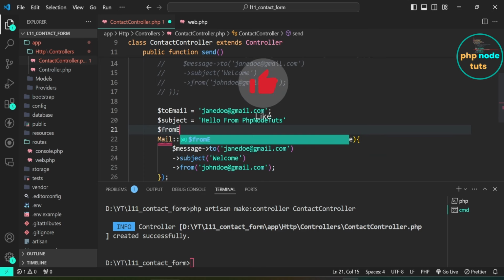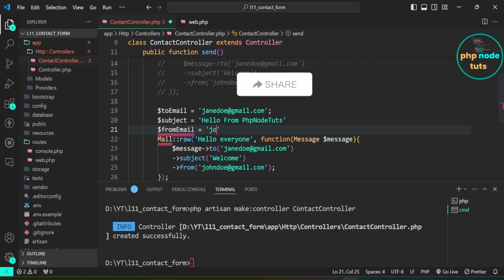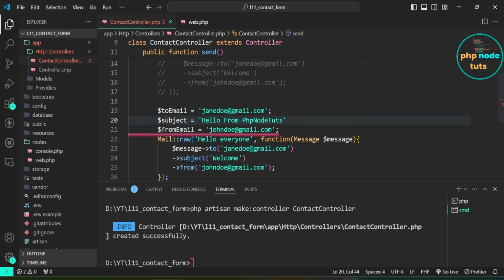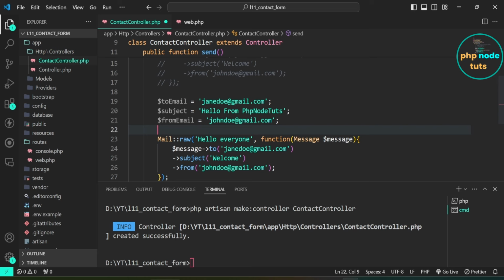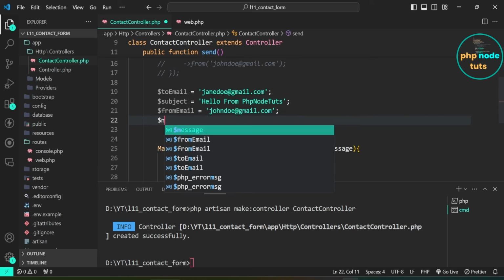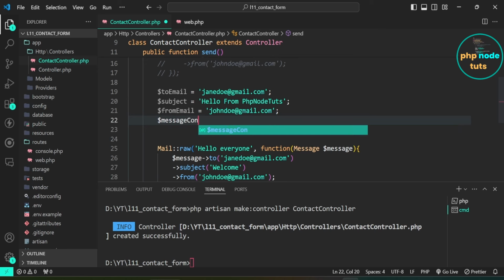Then, define a variable $fromEmail and set its value to the sender's email. Add a semicolon. Finally, define a variable $messageContent and set its value to 'This is a simple email test'.